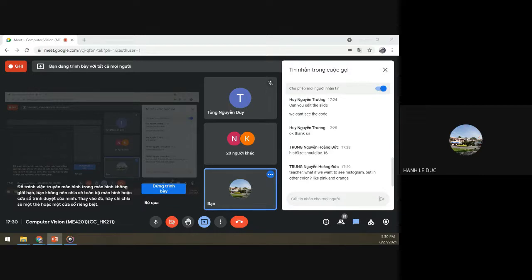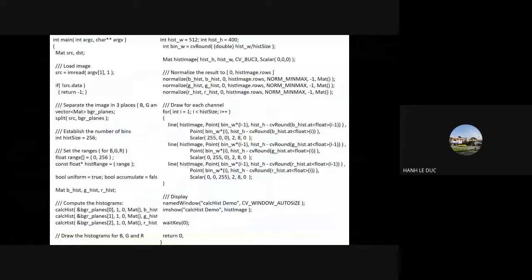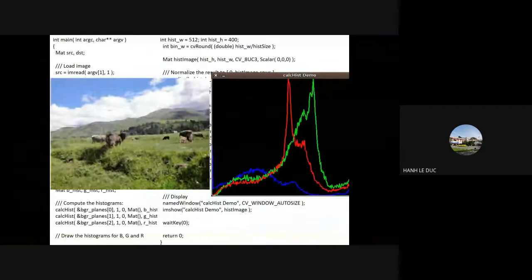What if you want to see the histogram but in another color, like pink and orange? What do you mean, see the histogram in another color? You mean this one?